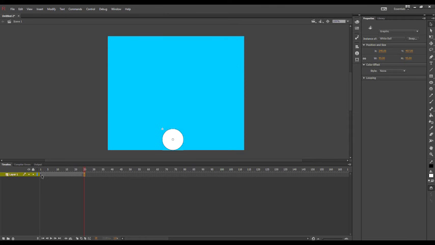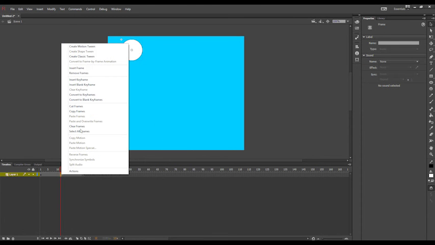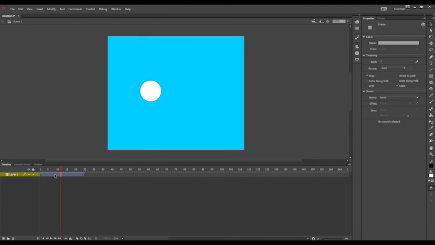So between this keyframe and this keyframe, basically from this start point to this end point, we would like to have Flash generate the frames needed for our animation. And to do so, just simply hold your mouse pointer over top of these gray static frames and right-click them. And tell Flash that you would like to create a classic tween. This is one of the easiest tweens to make in Flash. Now, after doing so, you'll see that those gray static frames are now purple in color, and you'll see the solid arrow. Now, this solid arrow means that all is good.